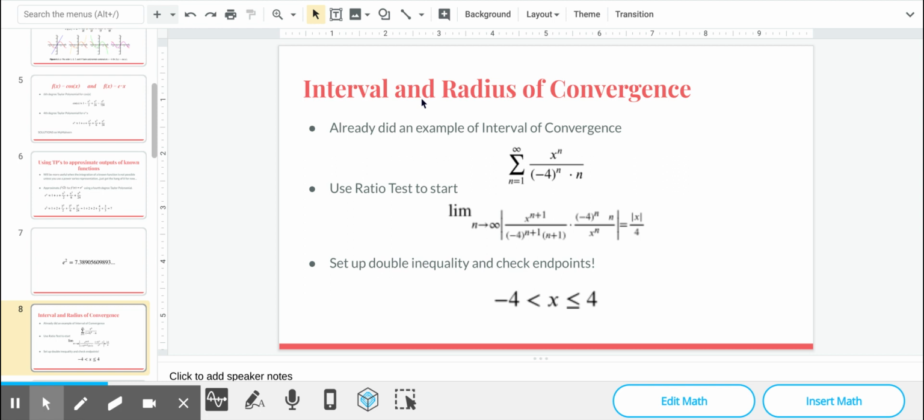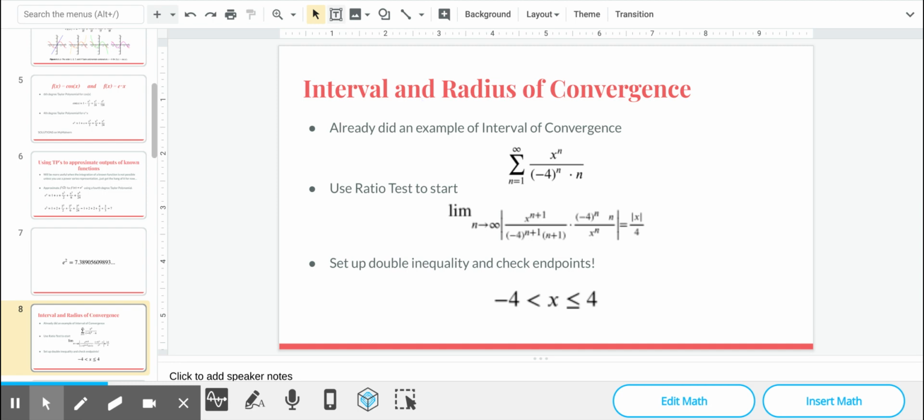The convergence for infinite series meant that infinite summation settled on some real value, right? So it converged to some real number at some point in time, as n got really, really large. For convergence with power series, it's much more closely linked to, for what values of x does this power series converge to a function? What function is this related to?